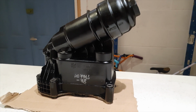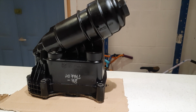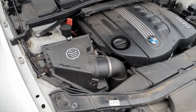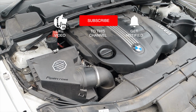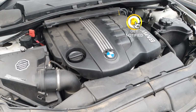I bought a used one for £80 on eBay, and then I wanted to get a brand new gasket. I didn't want to buy it online, I just went to BMW. If it would be too expensive I wouldn't get it, but it was only £16, so it was really cheap, and altogether it was like £95 plus the fixing, the time for the mechanic and labor and everything. £80, so let's say around 160-170 pounds all in all.